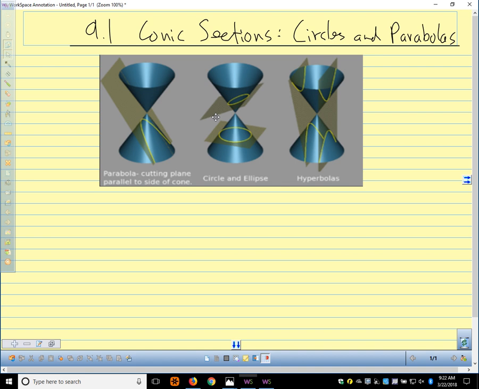So one reason that we do this with the conic sections is it's always nice in math when you can think of these things that seem very different as just different aspects of one thing. So all these curves are just different aspects of a cone. So that's why we call them conic sections. And conic sections turn out to be very important kinds of curves.